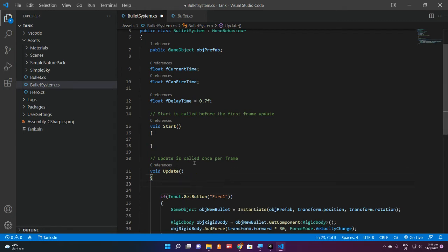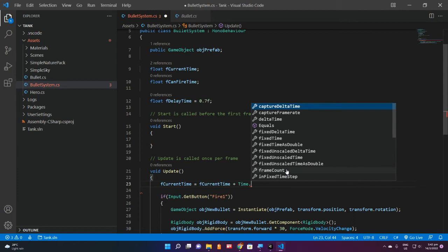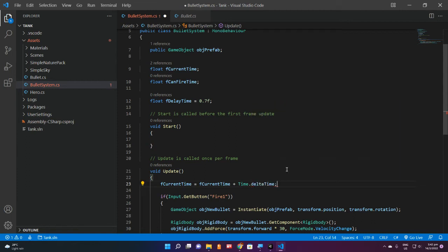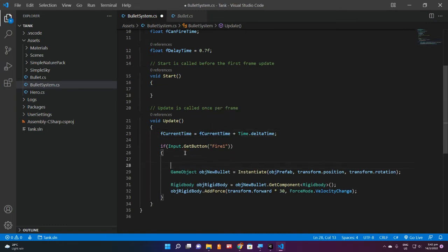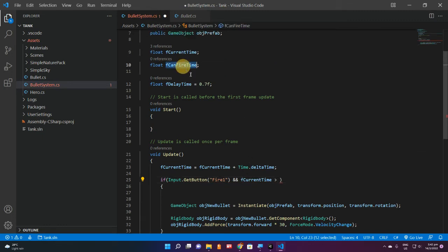every time we update, I will get the current time is equal to, or you can use this term, plus Time.deltaTime. The next part is I'm going to use this: if current time is more than the can fire time. The can fire time currently is blank.